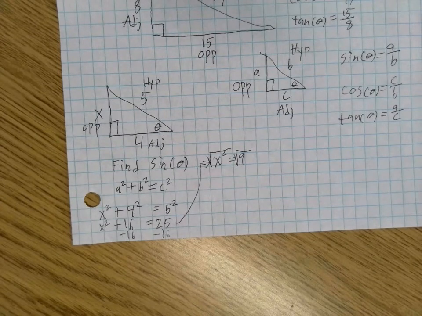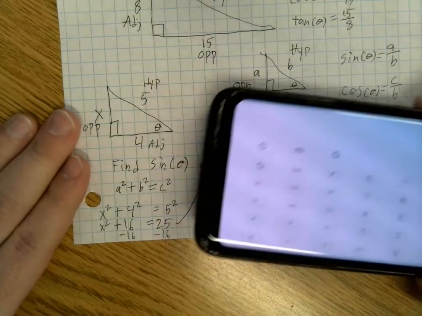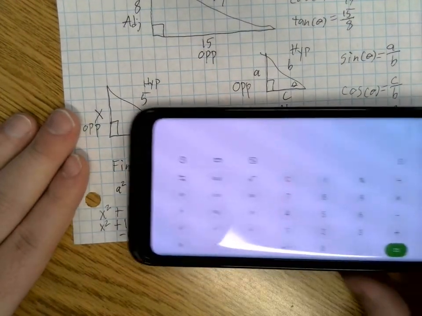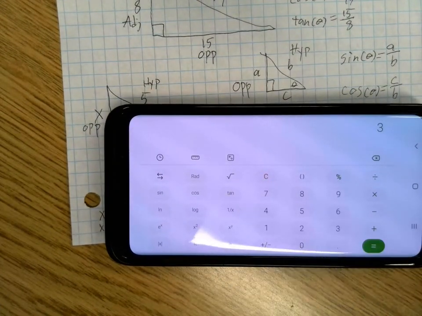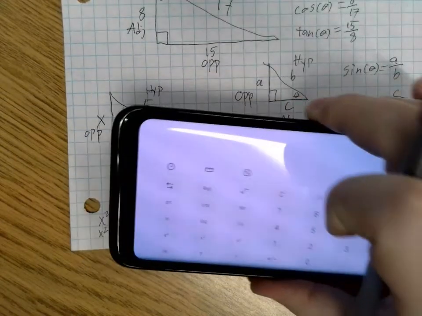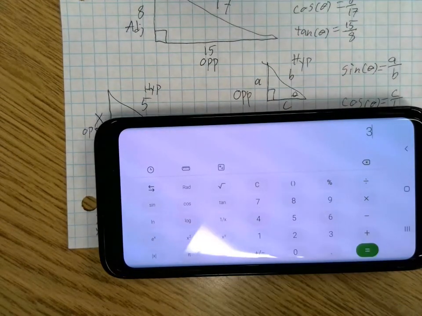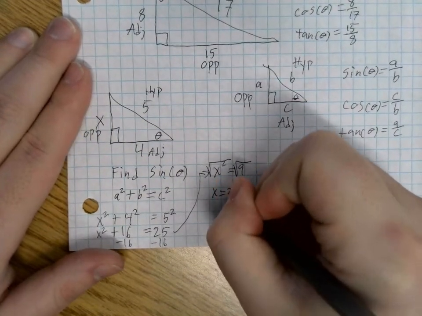Now, if you're using your phone for this, it's not a problem. You can still make use of it, but you need to have your rotation on, because we need to pull up this square root symbol. So if you use an Android, then all you have to do is type the square root of 9 and you get 3. Now, if you're using an iPhone, I believe you have to hit the 9 first and then the square root button. Excuse me, we want to get 3. So that means that we get our x is 3.